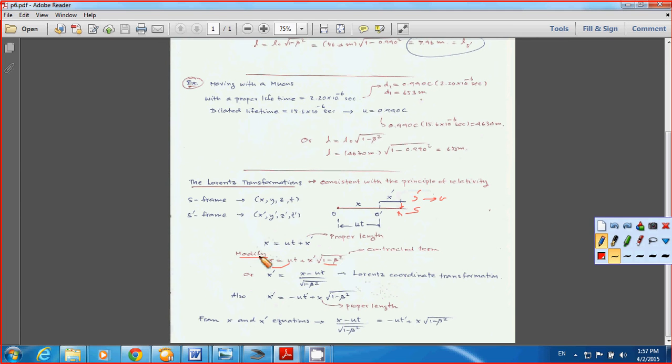Also, you can do the same thing. You take a look at this one here. You look at this x prime, or the S prime frame, at rest, and x just moved to the left with velocity u. So you can write the same thing, just change x to be x prime, and u, since it's moving in the opposite direction, you change the sign of u to be negative, and t has to be t prime because it is in the prime reference frame, and x prime simply becomes x, and then you modify by the term square root 1 minus beta square.